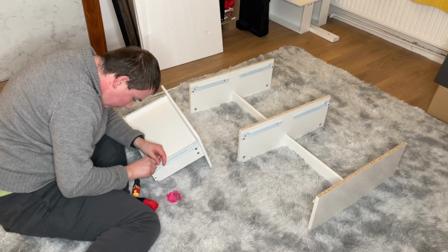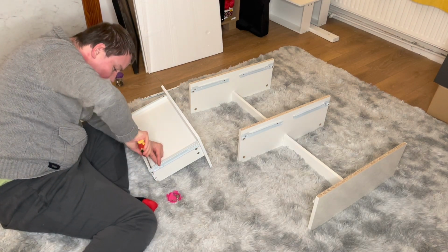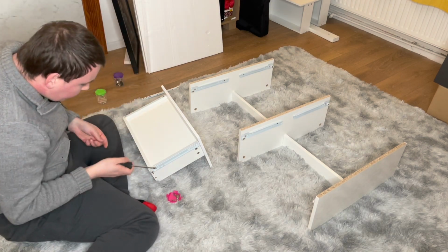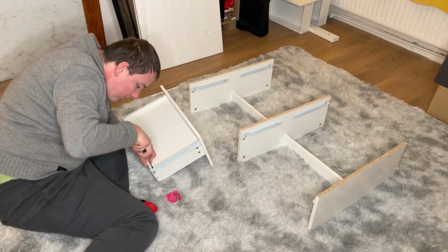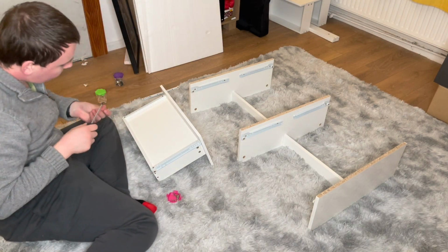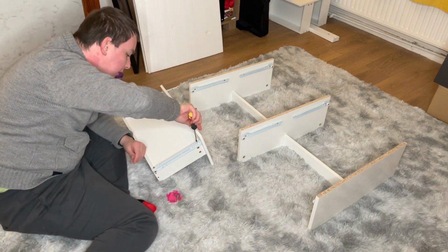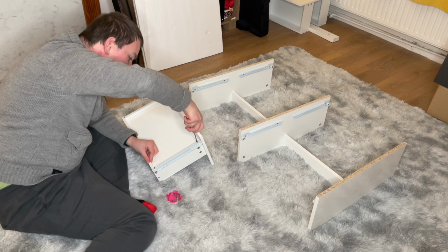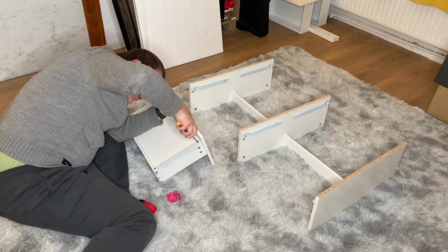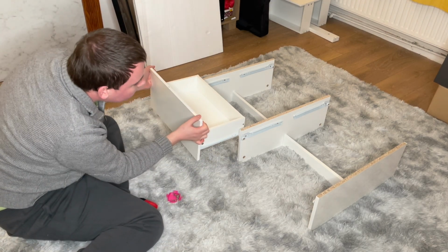Originally, the runners on the inside of the unit I had the wrong way around. As I said, the instructions weren't that clear, and I couldn't see clearly if the wheels were at the top or the bottom. I've edited that out in this video for quickness, as it was 70 minutes without any editing, and I didn't think you guys wanted to see me put a load of runners on the drawer, mess up, and then spend another 30 minutes taking them all off. So I just wanted to tell you guys that bit, as I'm always open and honest with my followers.